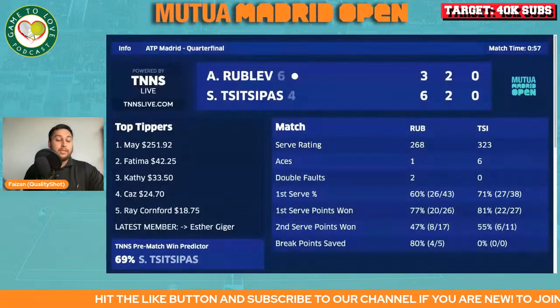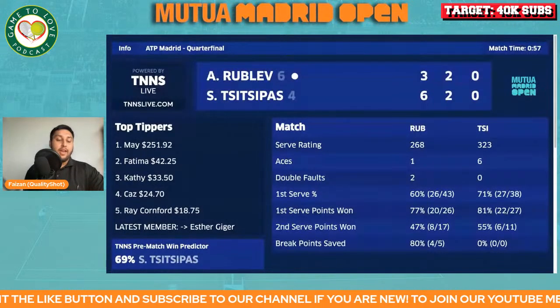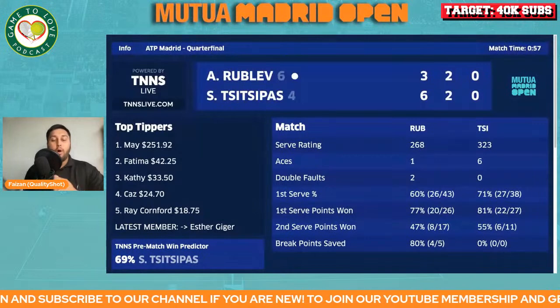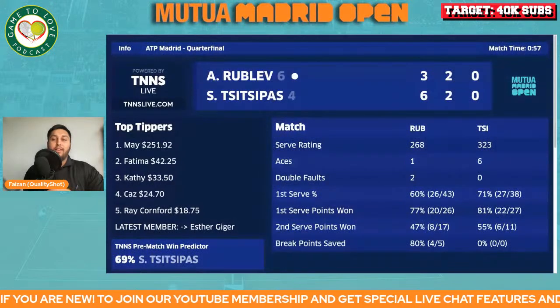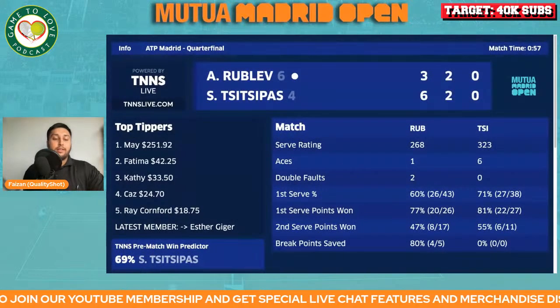Slice cross court from Tsitsipas. Oh, Rublev will be disappointed. Had Tsitsipas on the back foot throughout the whole rally, then teed up the into-out forehand and completely missed it. Went wide by quite a distance.